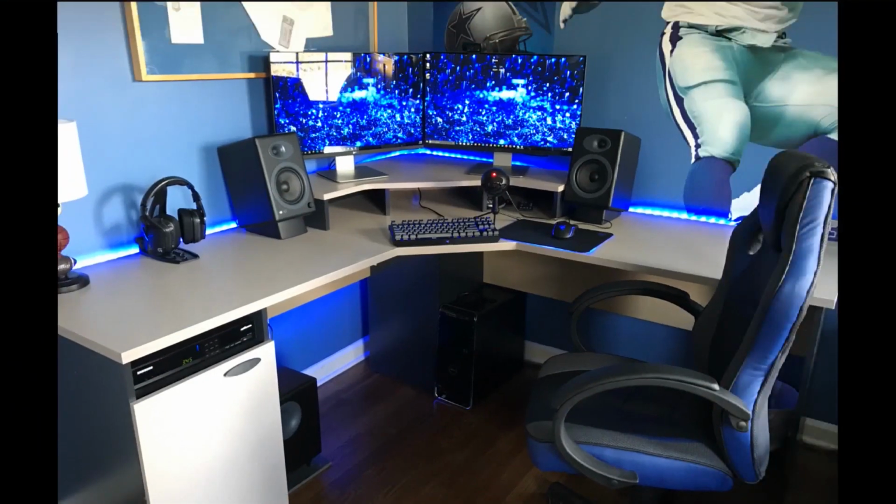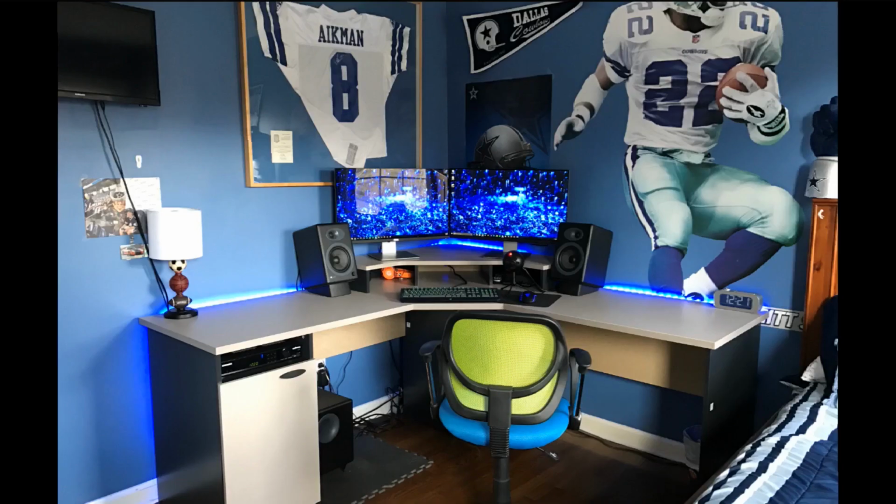Now, I'm going to assume the TV's still there, and he's just taking a closer photo so they don't say anything about it. But from what I can see, he changed his keyboard. The headphones are gone from underneath the left monitor. The cables are fixed. The headphone stand is now added to the left side. Little things like that. New chair. And that was that. Not a lot changed, but enough to constitute a new review, I suppose.